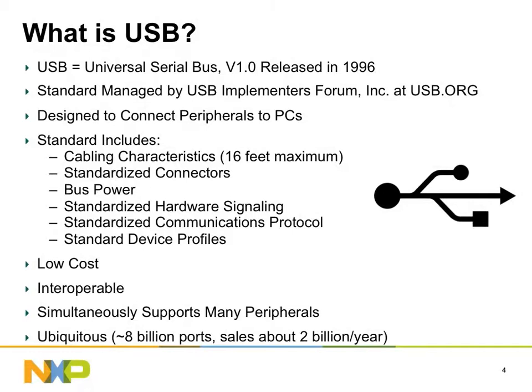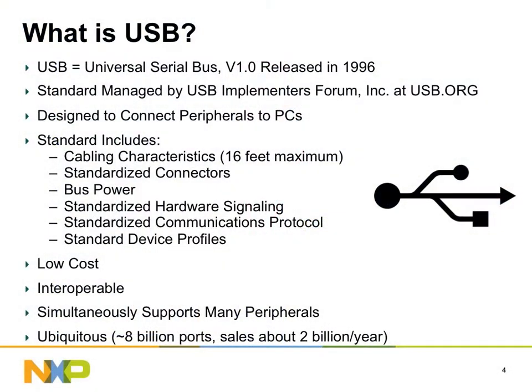Okay, what is USB? USB stands for Universal Serial Bus. It was originally designed to connect simple low-speed peripherals to the PC and replace the serial and parallel ports. The standard includes the hardware components like the cables and the connectors, and the communication protocol that transfers over that hardware. The cable itself holds 4 wires that include 2 for power and ground and a twisted pair that carries data using differential signaling. The advantages of USB are that it is low cost and everywhere.